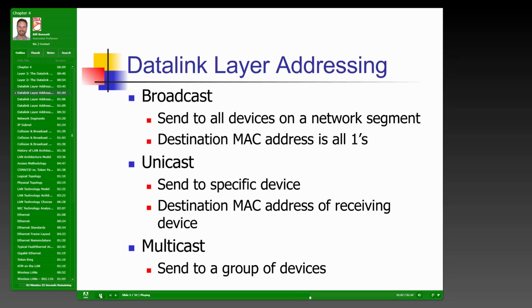And then in multicast, that means that we're sending to a group of devices, and depending on what type of devices we're talking about, they get registered into a group. And so instead of broadcast, where every single device on the segment receives it, only a selected few, a group that's been predefined within the segment, is going to receive the message that's being sent out. So we're sending to everybody, we're sending to one specific interface, or we're sending to a group of interfaces. That's the three different ways of addressing frames or cells: broadcast, unicast, or multicast.